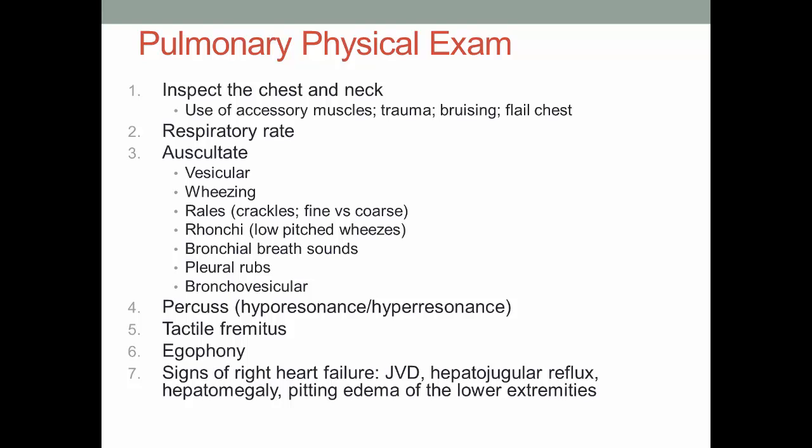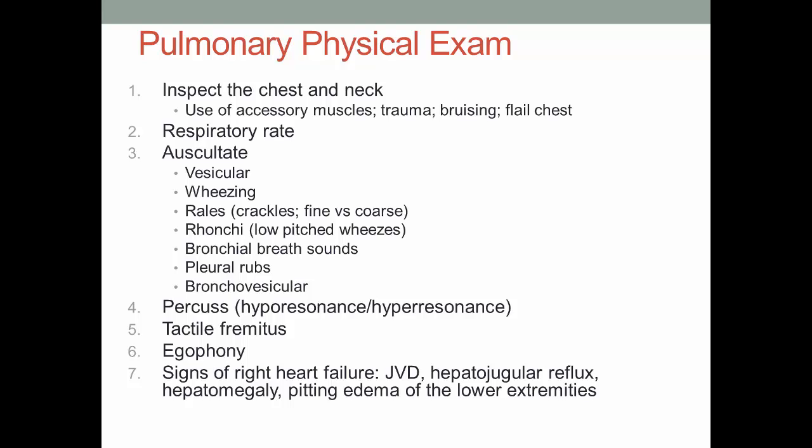You want to percuss. You want to know if the sound has changed based on lung pathology, if they have a pleural effusion, or if a lung has collapsed, which is known as a pneumothorax. That'll change how they sound when you percuss the lungs. Tactile fremitus, egophony, these are all different physical exam findings that can help lead you in the right direction, that all have to do with how they sound when you place your hands on the lungs, or if you auscultate, whatever the case may be.